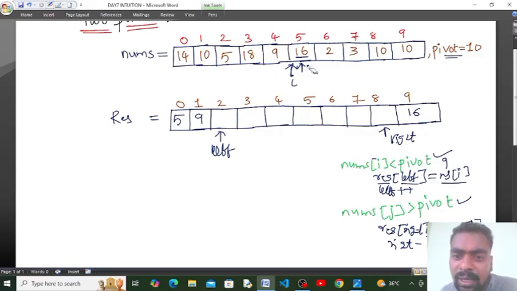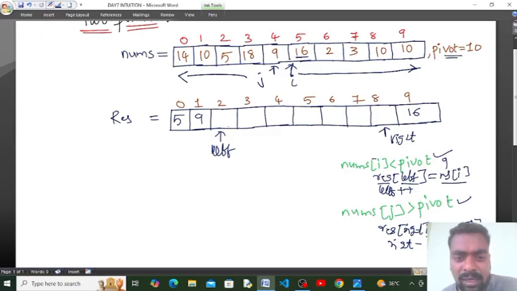Like that we have to repeat the process. So here j will be 4 and I is 6 at index value 5. We have to repeat this process until I reaches index value 9 and j reaches index value 0. After doing this, I will tell you the final steps, so you can do it yourself also.